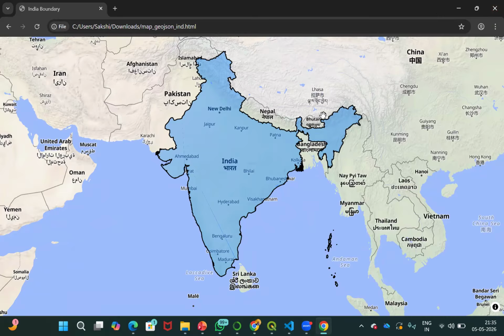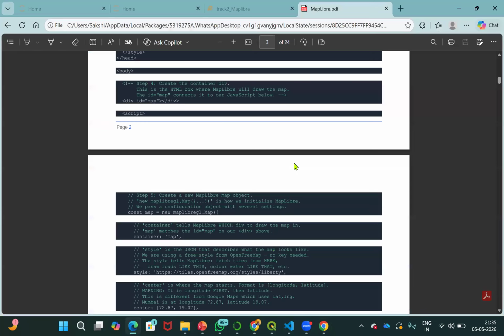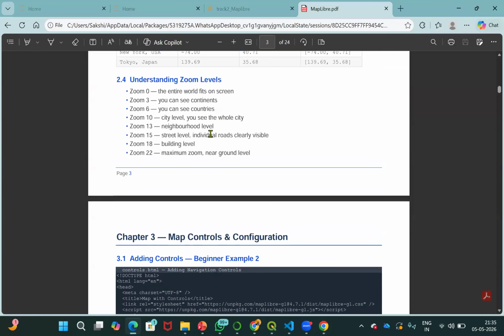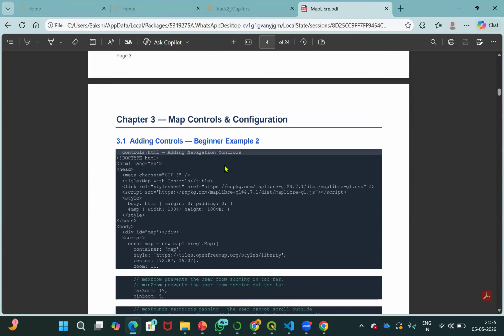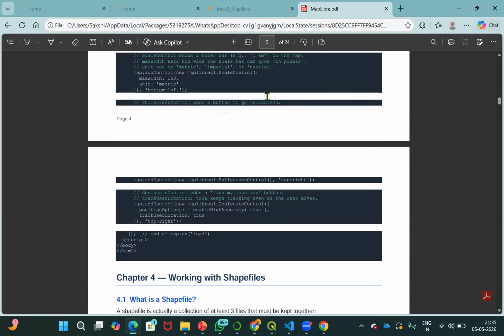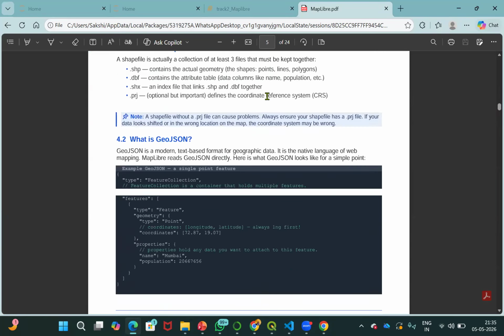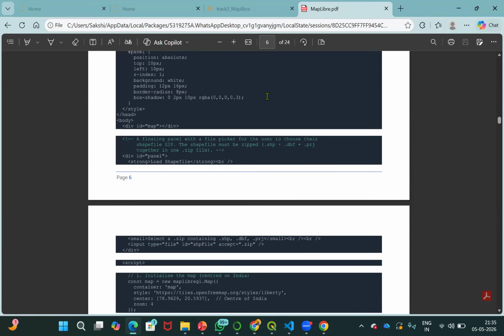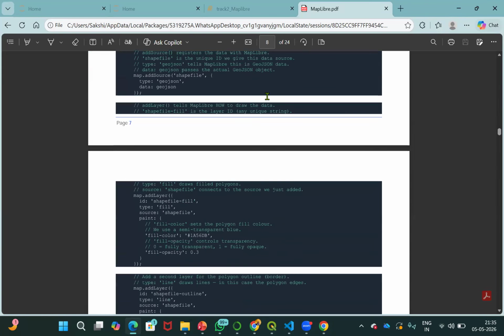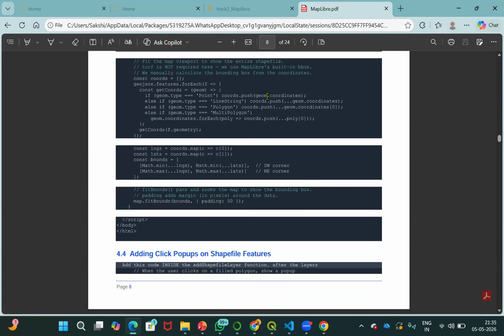It was not finally working with the Jupyter Notebook and Google Colab, but in VS Code it was running perfectly. So we have understood that in this file most things are given, controls and all this. You can add these controls differently also. Another thing is that so many things are given here, you can explore.